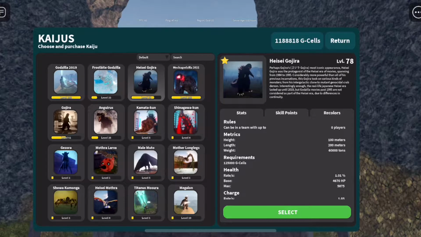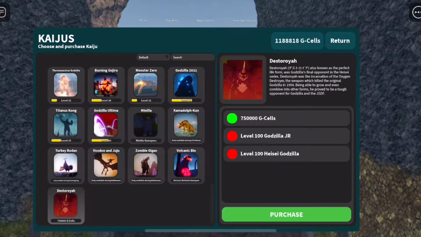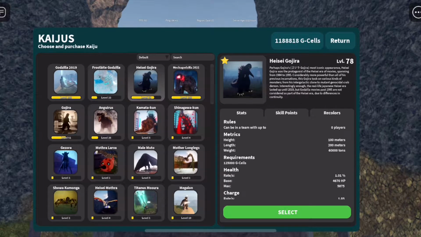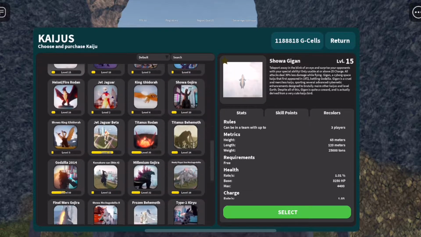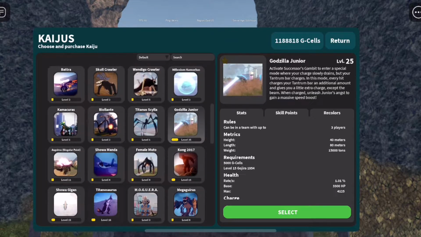But now we're gonna do this to Godzilla. Part 5 of Grinding for Destroyer. This thing right here, this awesome beast. After all these parts of Grinding for Destroyer, part 5, I have to go down here. I probably went too far, yes I did. And grind with Godzilla Jr.